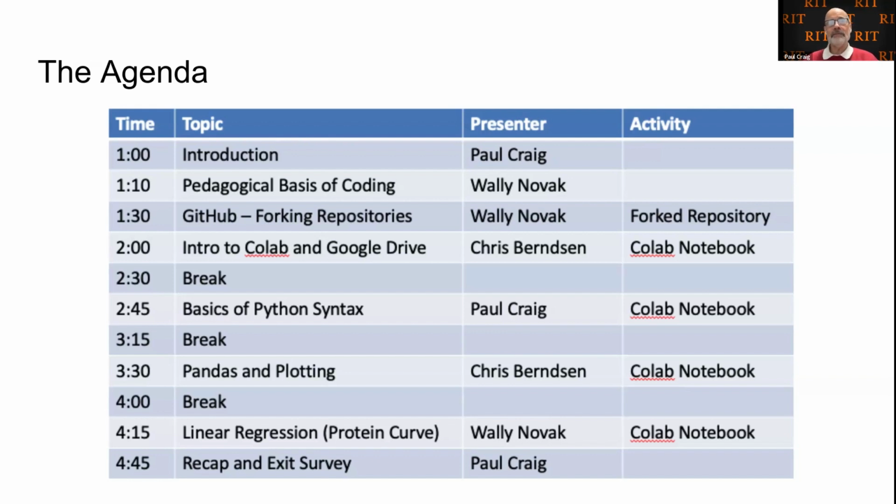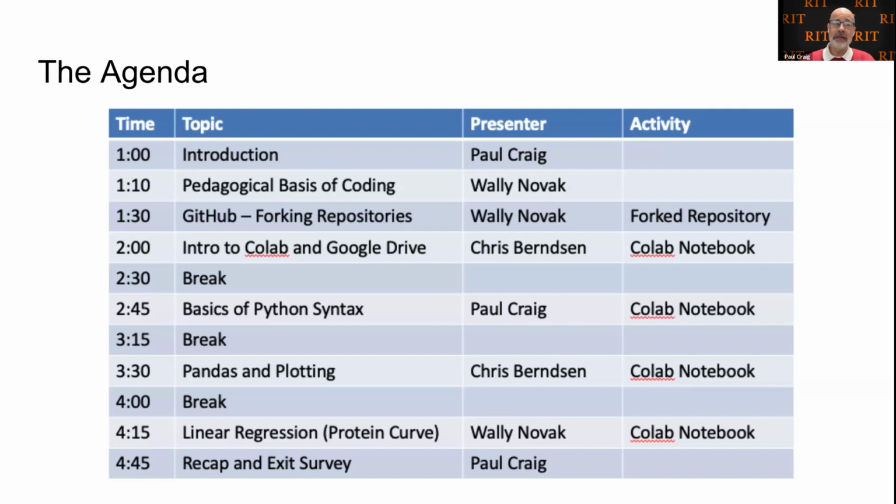After Wally, then Chris Berndsen is going to introduce you to Colab and Google Drive and how we're going to be using that for today's crash course, but also for other workshops that are part of the PyBMB project. We'll take a break at 2:30 for about 15 minutes. We'll come back from that at 2:45, and I'll be talking about the basics of Python syntax. We'll be looking at variables, loops, logic, lists, some other things, and there's a Colab notebook for that.